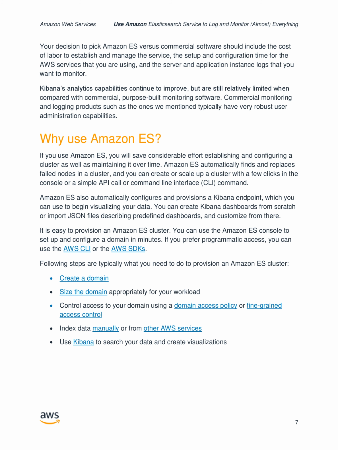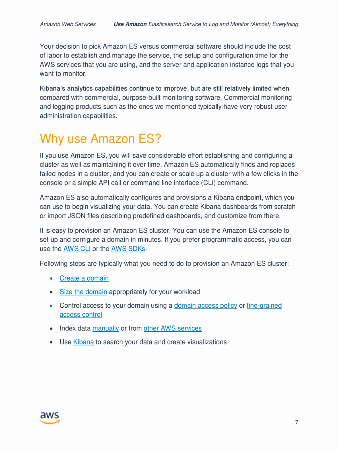Why use Amazon ES? If you use Amazon ES, you will save considerable effort establishing and configuring a cluster as well as maintaining it over time. Amazon ES automatically finds and replaces failed nodes in a cluster, and you can create or scale up a cluster with a few clicks in the console or a simple API call or command line interface (CLI) command. Amazon ES also automatically configures and provisions a Kibana endpoint, which you can use to begin visualizing your data. You can create Kibana dashboards from scratch or import JSON files describing predefined dashboards, and customize from there.